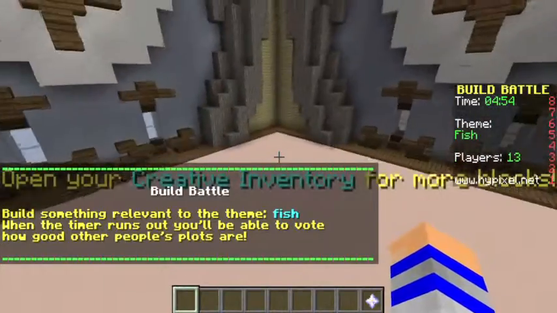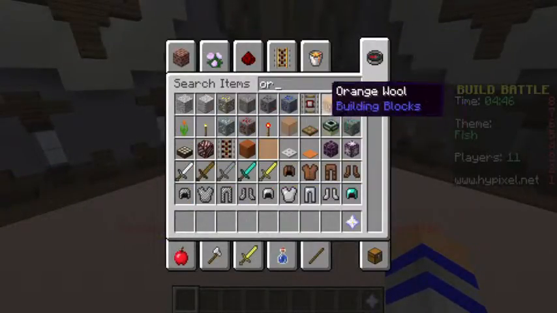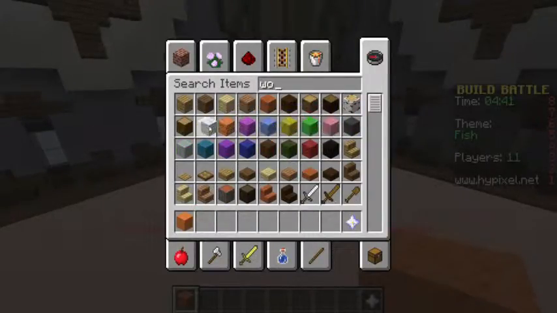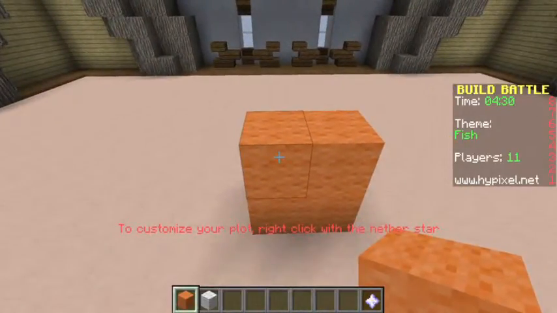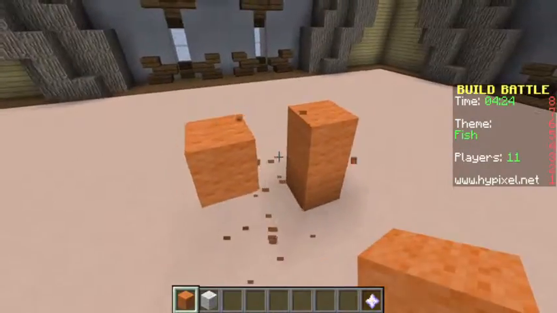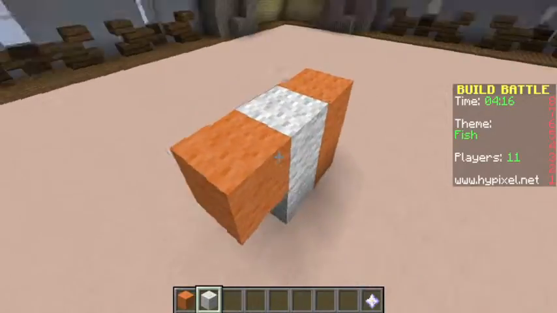Let's go ahead and make Nemo, guys. Let's make freaking Nemo. All right, in here, let's go orange. All right, and that's all we need for right now. He's got the fin there. There's his fin. Half of this is going to be white, luckily. We'll decide if we want it one or two at the end when it's all done.